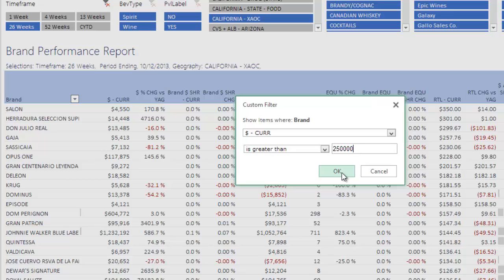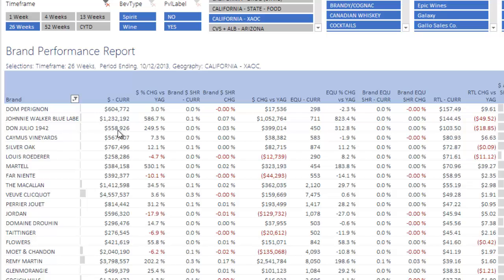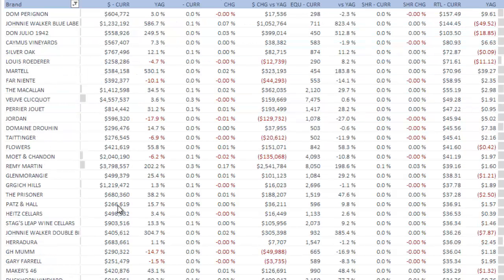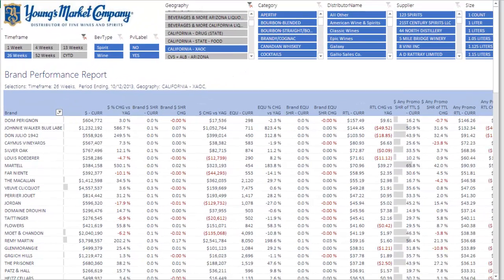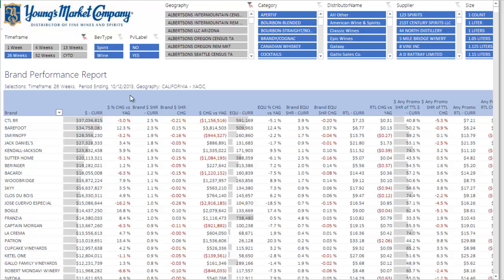$250,000. We click OK. And this filter is then applied right to the browser. So we'll see that brand salon at 4,500 goes away and is replaced by only those things which meet the criteria we selected, which is to have the current at greater than $250,000. And of course, we can always use that Reset Filters button to return this report back to its original condition. So I click Reset Filters, and it should push the report right back to us with all of the sorts removed right where it was, and it has.